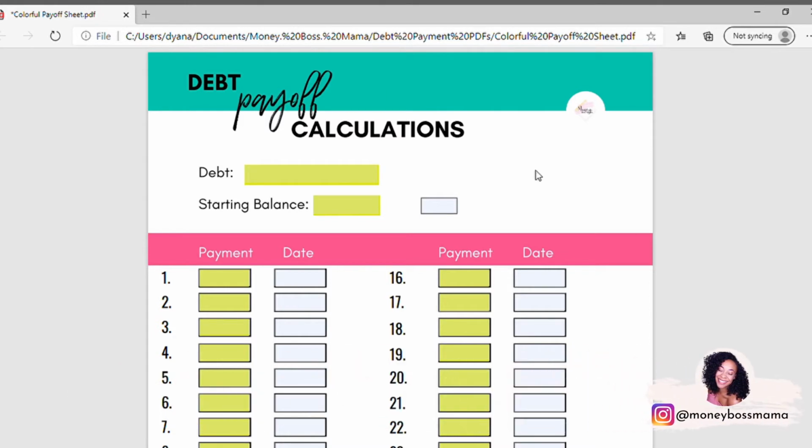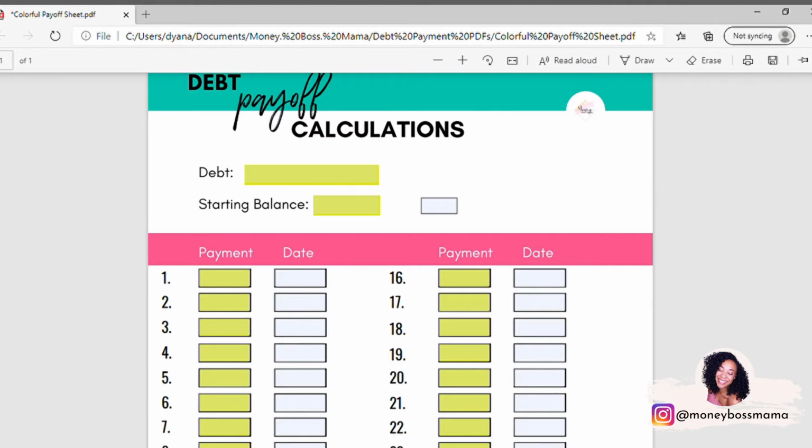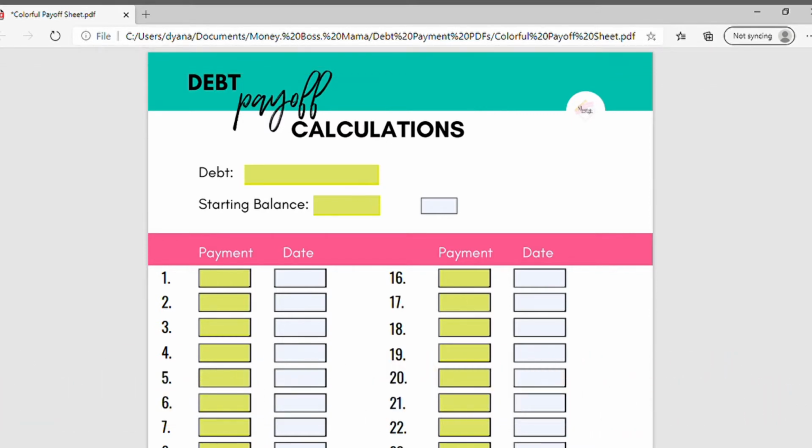So this video is a little different. A few weeks ago, I uploaded myself on Instagram using my spreadsheet to calculate a debt payoff date for a specific student loan, and you guys seemed really interested in one poll. You wanted one of your own. So I created 3 forms using PDF that you can use to calculate your debt payoff date, and I just wanted to walk you through really quickly how you would use these forms.